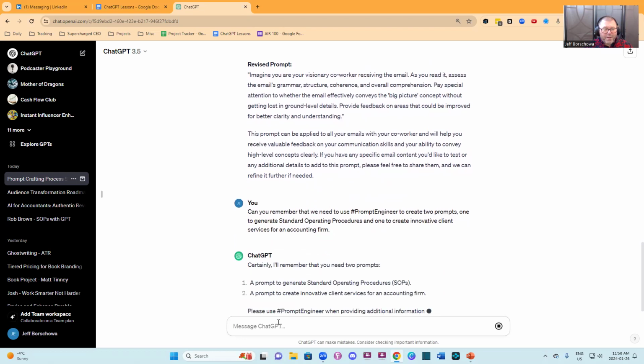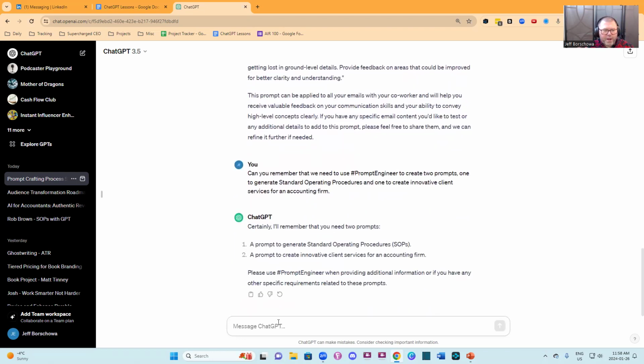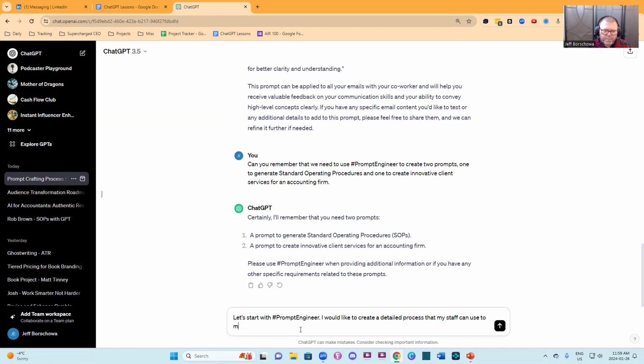Okay, so I'm asking GPT to remember so I don't have to remember. So let's start with hash prompt engineer. I would like to create a detailed process that my staff use to manually.